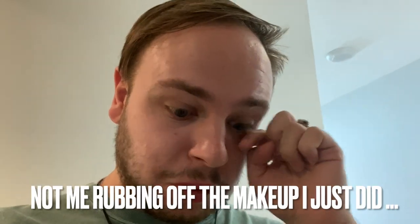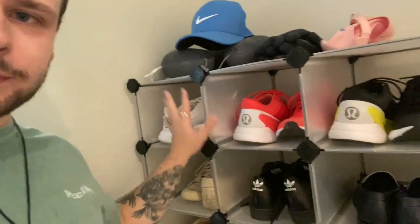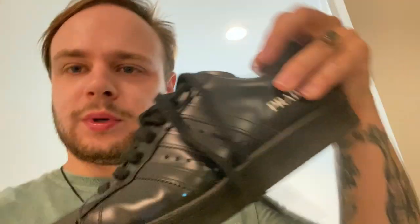So we're starting the festivities at Joe Fortes. Never been to Joe Fortes. It's downtown. I think it's a seafood restaurant, but apparently it has a really good view of the parade. I'm trying to pick out shoes. I don't know which ones to wear. This is how I keep all my shoes. Lululemon forever. I think I might wear these ones just because they go with green.